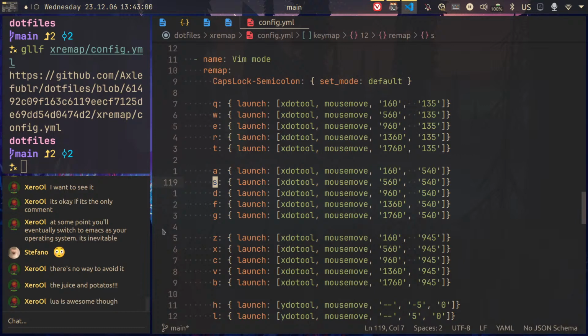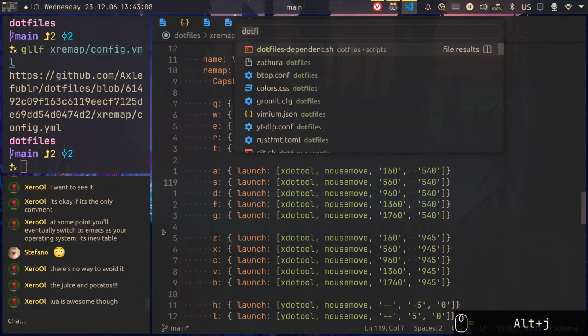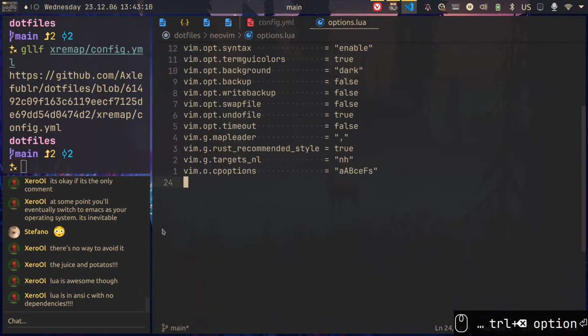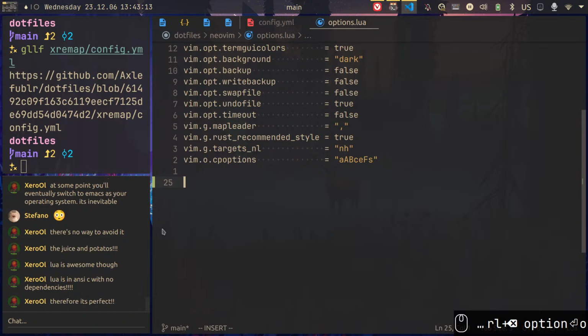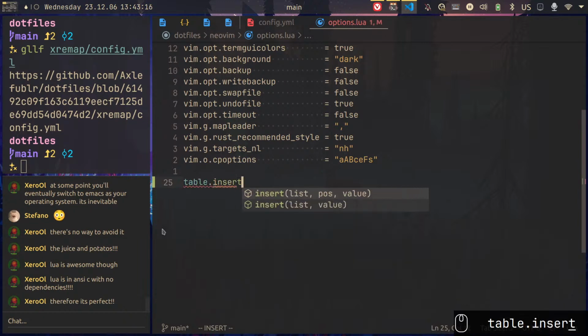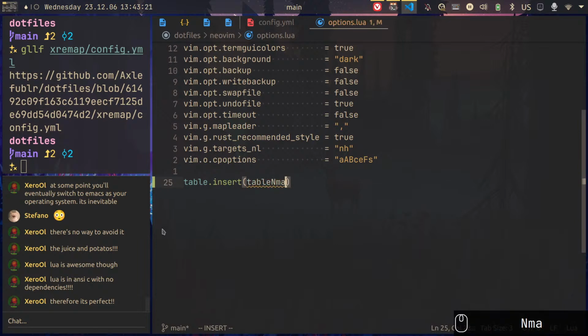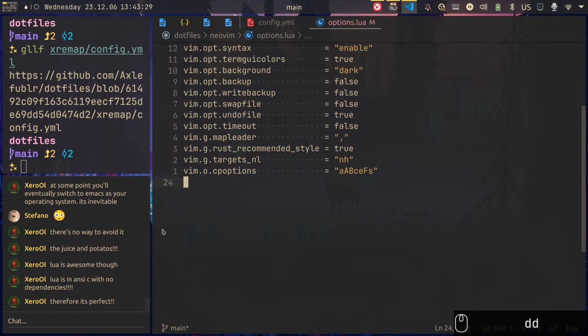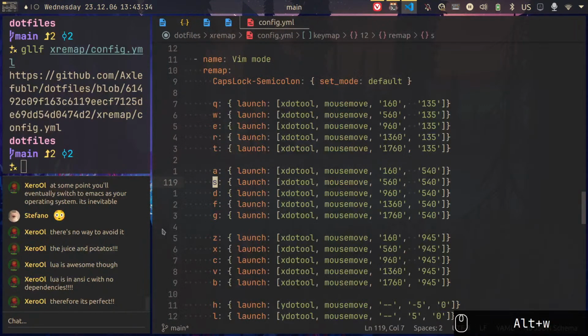One day I'll find a person who also hates Lua. One day. Why does everyone love it? Why does everyone love, let's go to options, why does everyone love table.insert, the table again, but the one that you're using, blah blah blah. This is so terrible that I'm consistently flabbergasted that I'm supposedly the rare minority that hates Lua. It's so easy to hate. Lua is a non-CC with no depend.